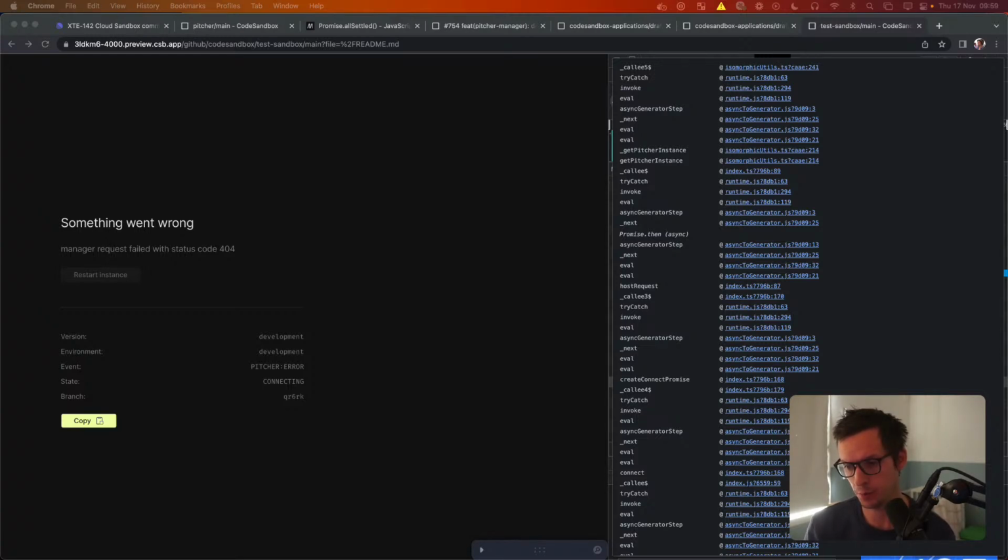Let's expose this reinitializing state through Pitcher client, so that we can deal with the problem at hand with some iteration.